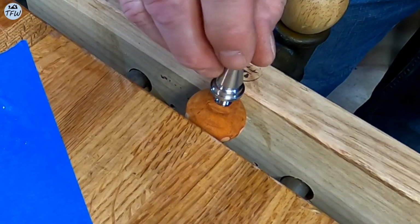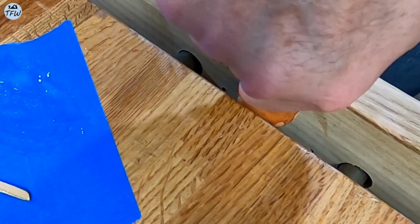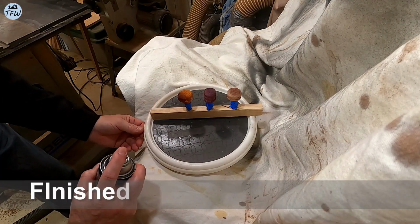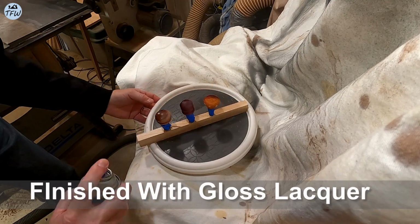And here's the Padauk with the maple dowels drilled through. They look a little dull, but they're going to need some spray finish. So I wound up using gloss lacquer on these, and it took 4 coats to really bring out the shine.